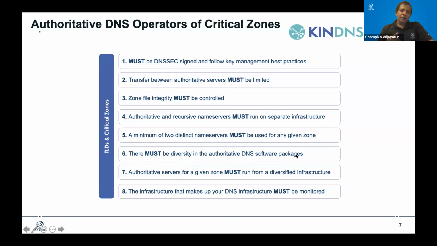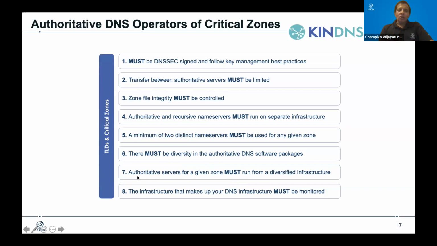Why are we trying to stress on this? If you use the same DNS software across all your name servers, then there is some possibility that, if there is a vulnerability with a certain DNS software, you're affecting all your name servers as well. So that's why it's quite important that you have some diversity even within your DNS software.